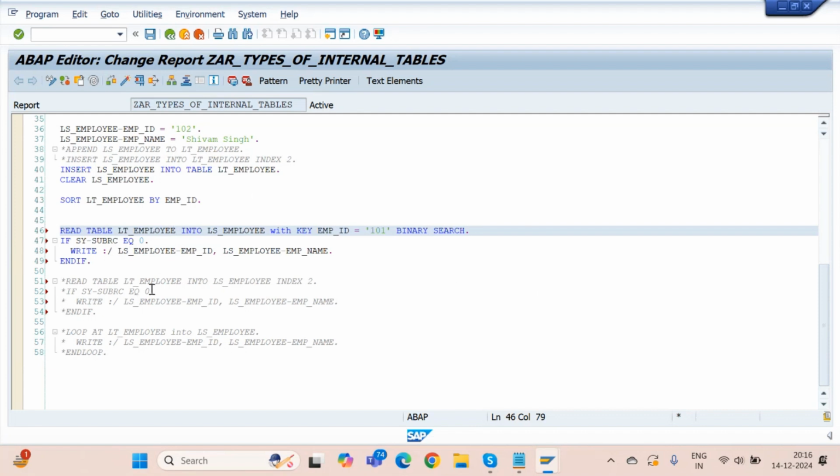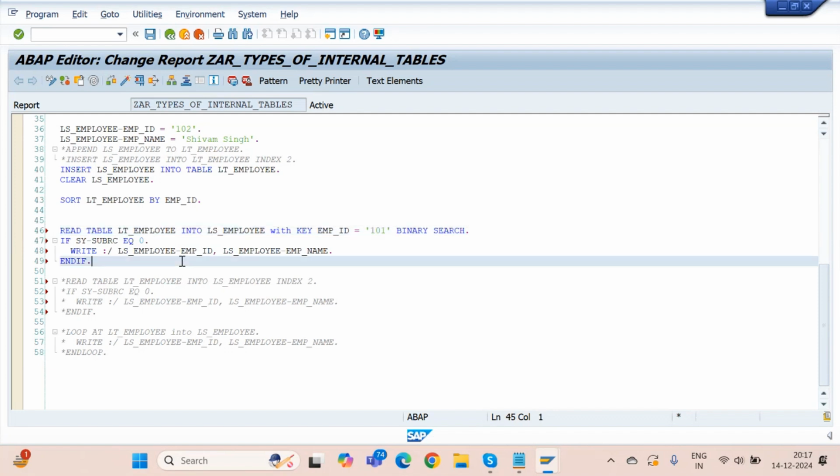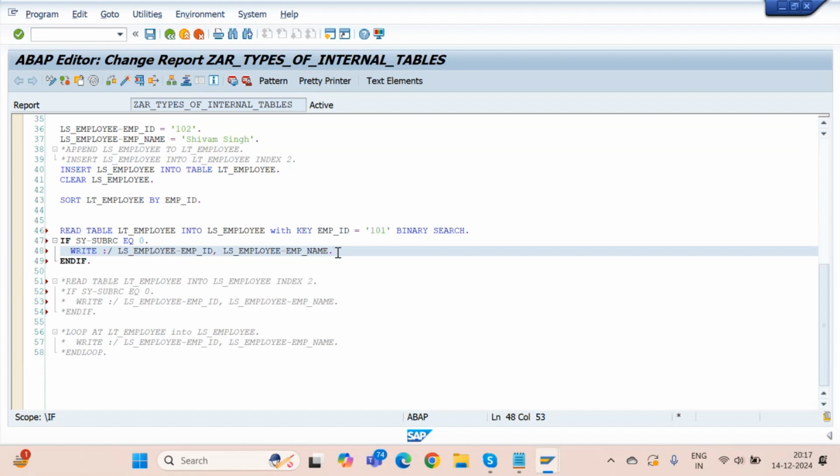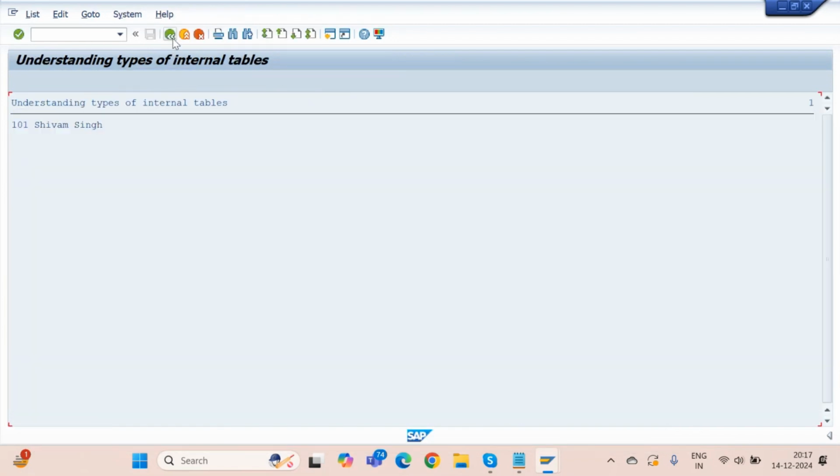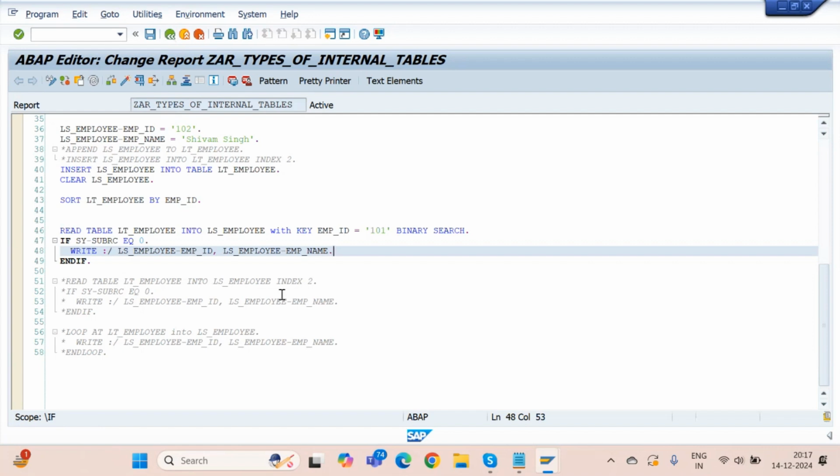By default, the complexity of the binary search is really less compared with the linear search or any other searching technique, and that is why binary search is more preferable. You will get the data more easily, like a million times faster. As your data is already sorted, you can directly perform the binary search. So both of the searching techniques are allowed in the case of your standard internal table.